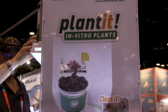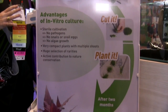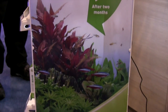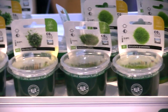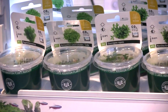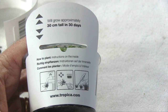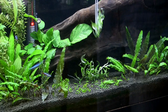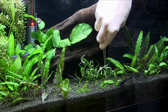The advantages are that you can produce a lot of plants from a single plant, with the ability to produce disease-free and pest-free plants. You can produce a lot of plants in a relatively small area like a laboratory, and no pesticides are used. This has been done for a long time with houseplants and agriculturally, but it's just found its way into the aquatic trade more recently, to the point where you're now seeing these plants regularly available at the store.